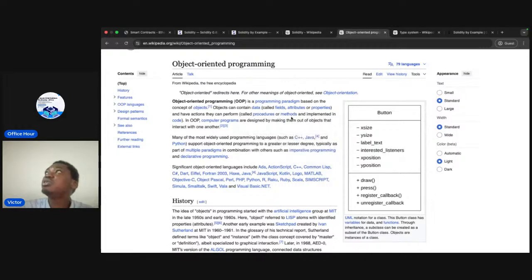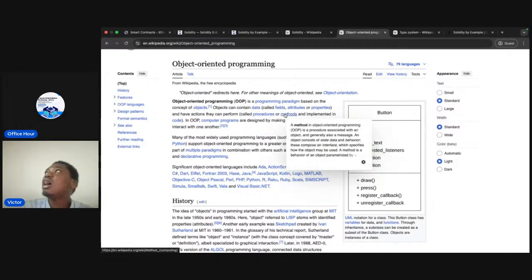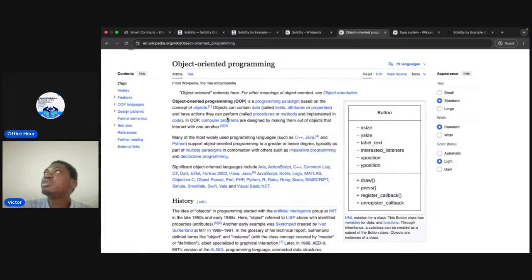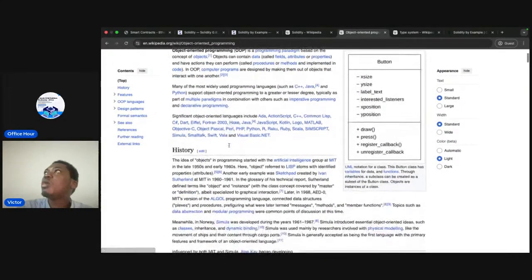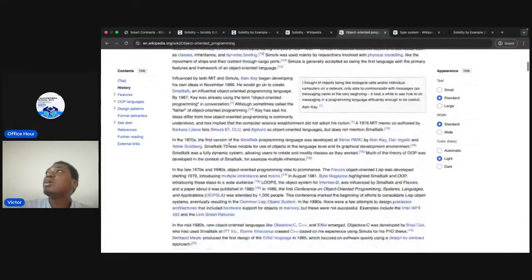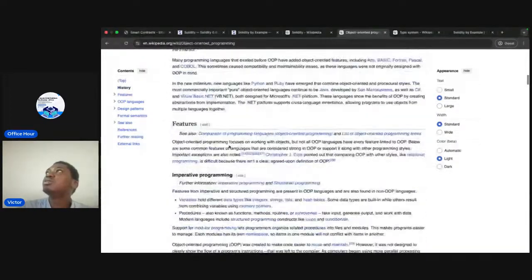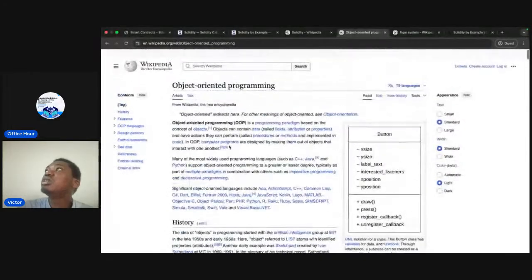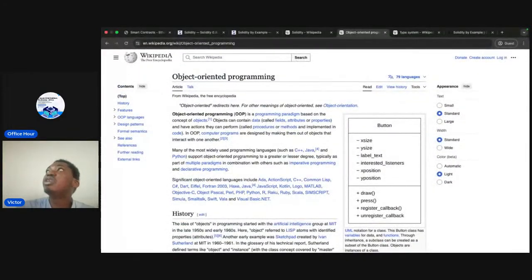Method is what we need to know here. Methods are something like functions. So you can go through this to understand object-oriented programming. And we have other paradigms like imperative programming, so you can search for that.